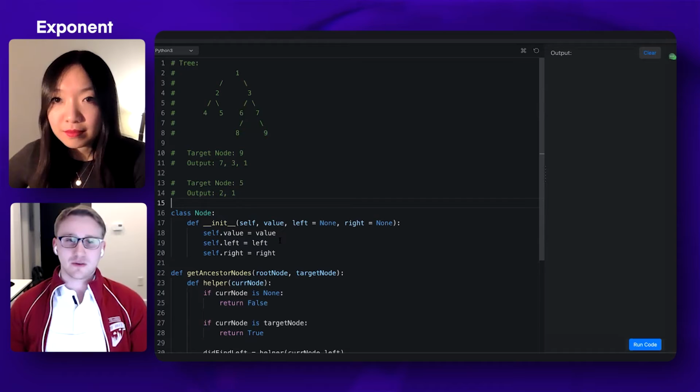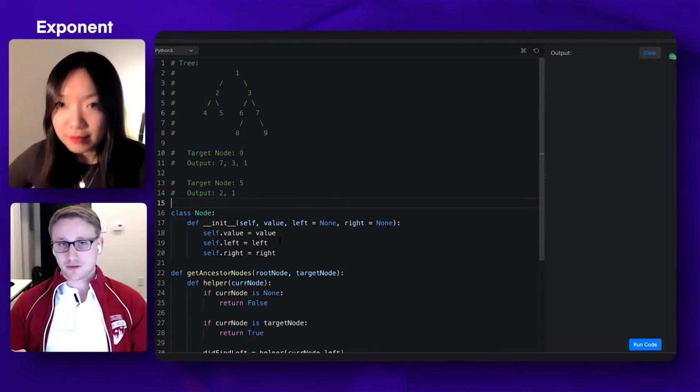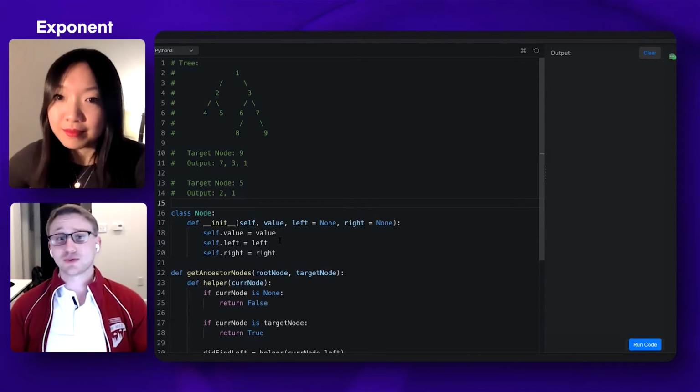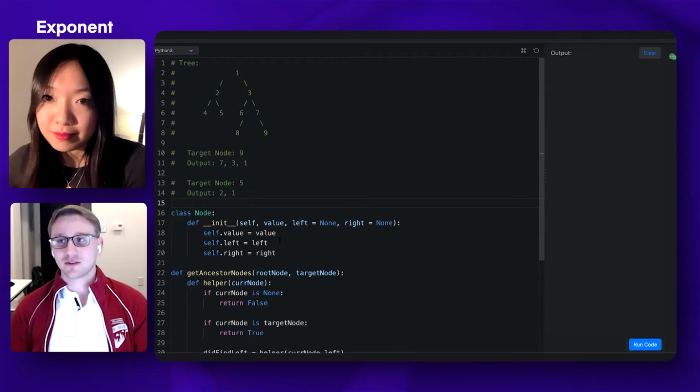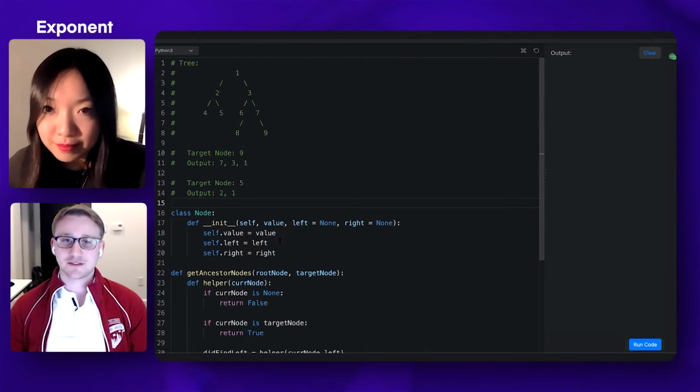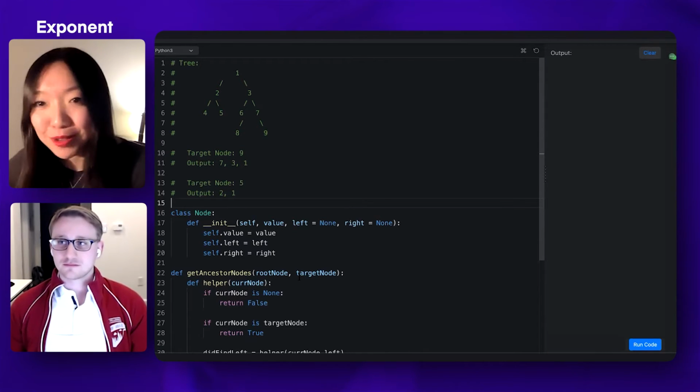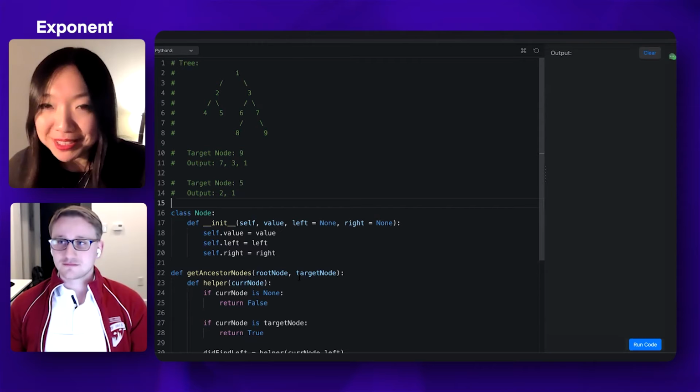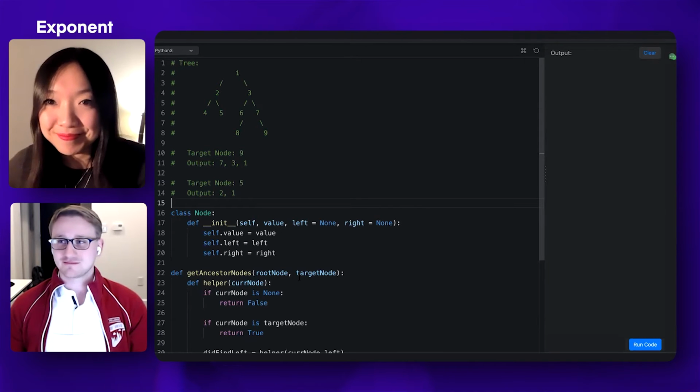I might also have something where it's all the way on the left, all the way on the right. When it's the root, it should print nothing. So I'd probably have all those test cases. Yeah, I think those are all the ones that I would cover as well. So that's perfect. Okay, great.